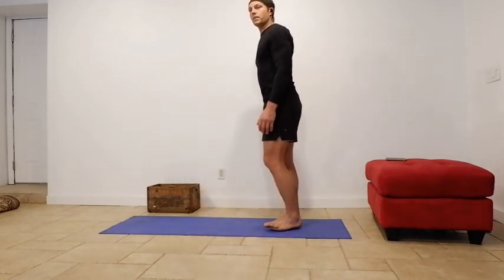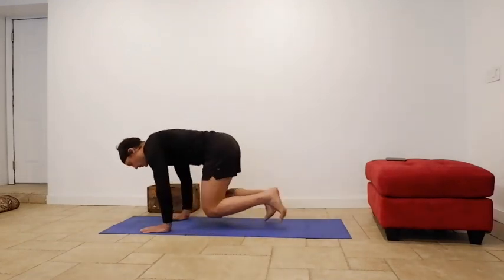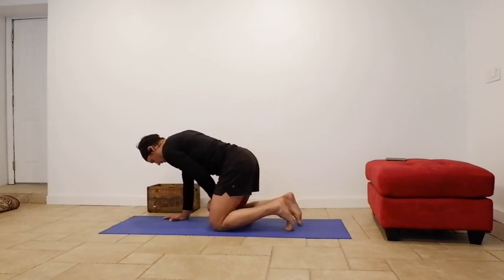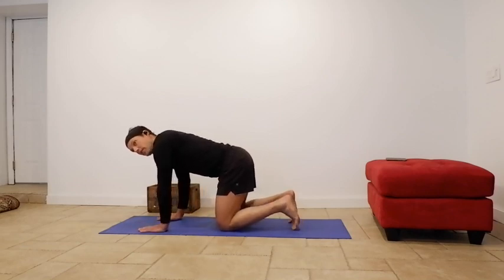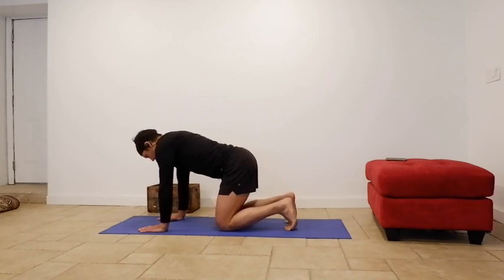Okay, last mobility. This one's pretty cool. It's almost like a yoga flow. So we're going to start on our hands and knees, and we're going to do.